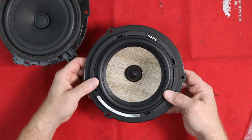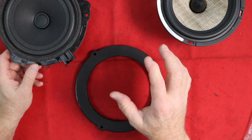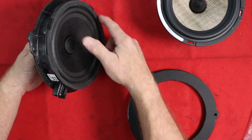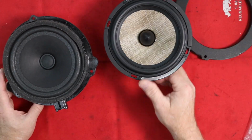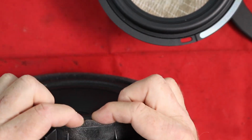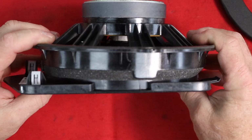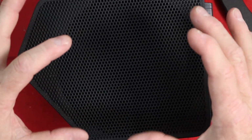A couple things we need to check, of course, are the mounting depth. We want to make sure how far this can go in. And of course, the most important thing on the Bronco is actually not how deep it goes in, but how far it sticks out. This is all the room we have here, and the way this is designed, this guy touches that front trim bezel. As you can see, the different designs of the speaker make all the difference. So when you look at this guy here, if you pinch this down, the foam ring sticks up just a little bit. However, when you add in this grill, it's designed to sit and that surround goes inside of there. So all of this energy comes through this grill.